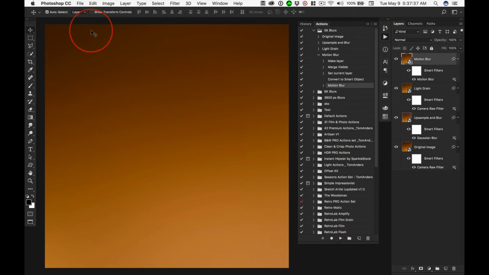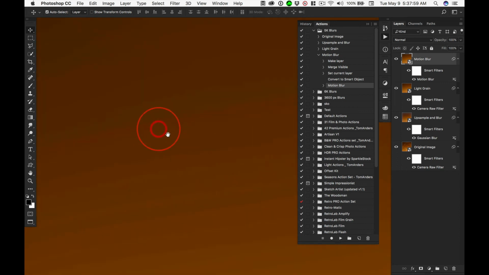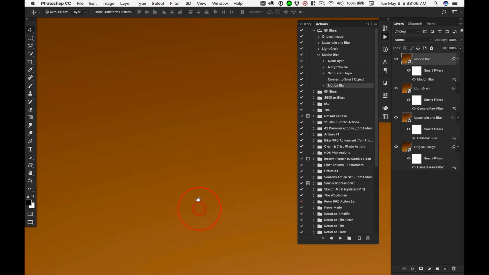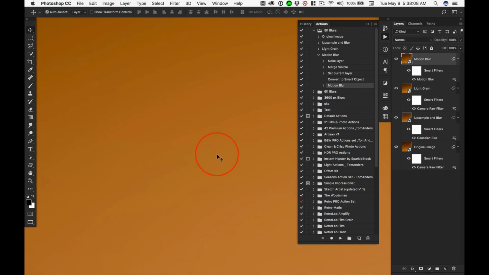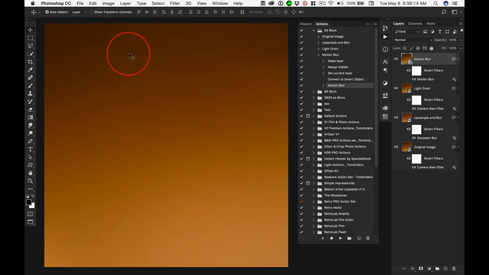That is our motion blur action, and that took care of the banding. No matter what you see in your YouTube video, if you're working along with this, you're going to be looking at your image saying, whoa, where's the banding? And always you want to go to 100%, Command 1, and then hold down the space bar and scroll around and look for yourself. And I'm sure on YouTube, this looks hideous. This guy's lying. What's he saying? Command 0. No, this is a pretty sweet blur out of that image.